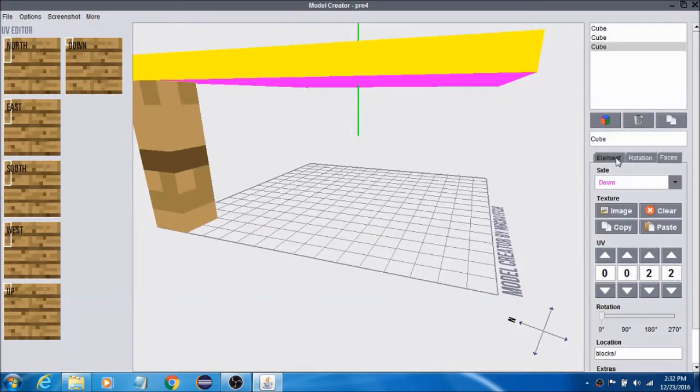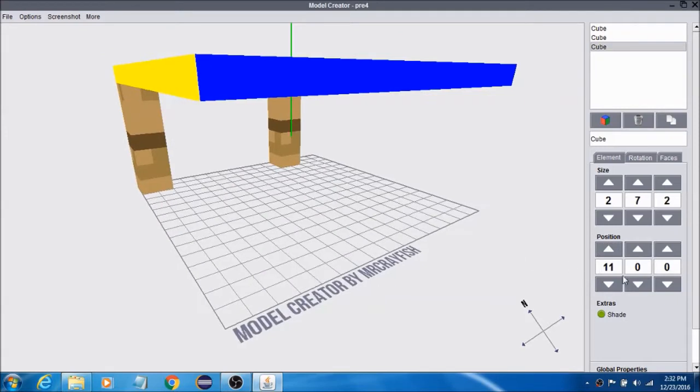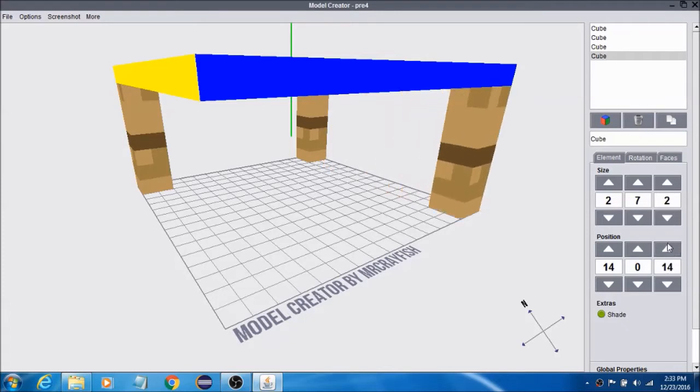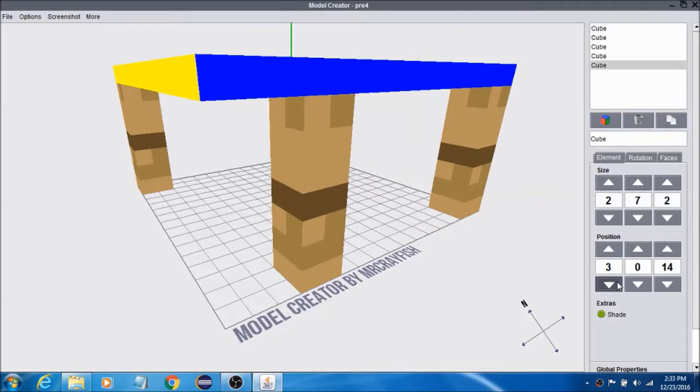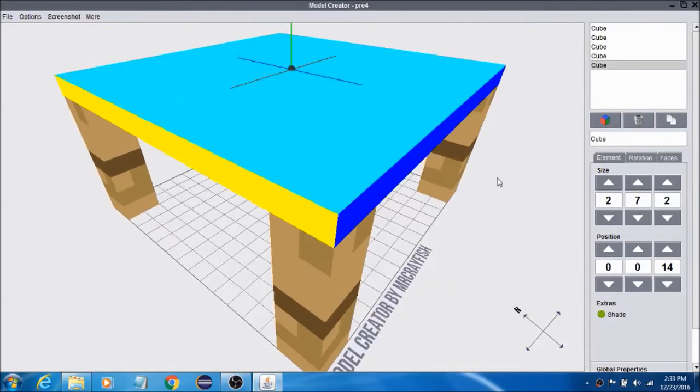Then we go to here, we made a new cube. And now, as you can see, we don't have to retexture every single leg. They're all copies. So we just go around the board. Then we hit copy. Change the location. And there we go. Now we got the legs of the build.